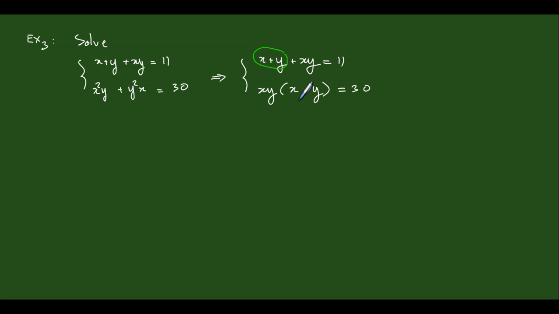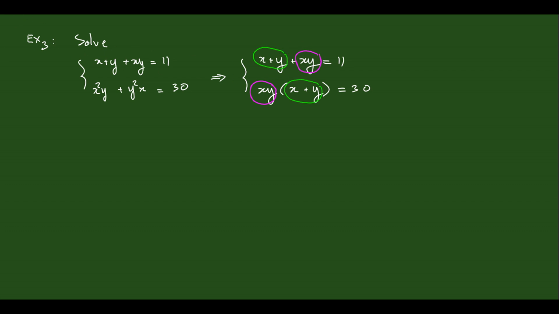Okay, and the second equation we also have x plus y. On the top equation we have x times y, and the bottom also has x times y. Look at that. This looks like it follows the pattern, right?